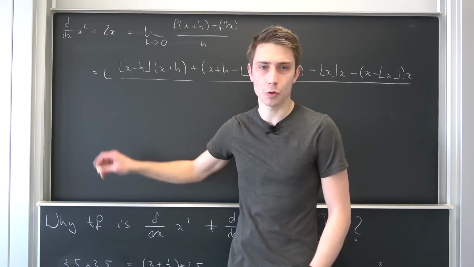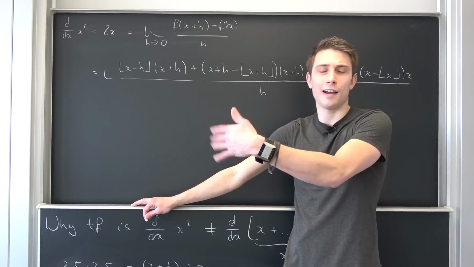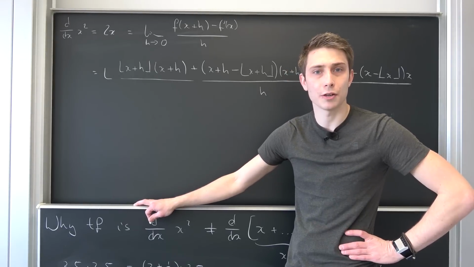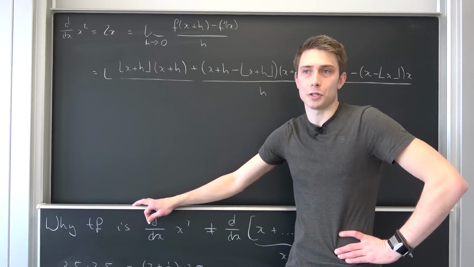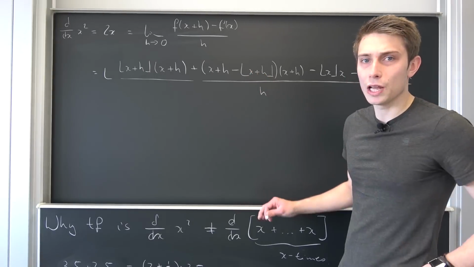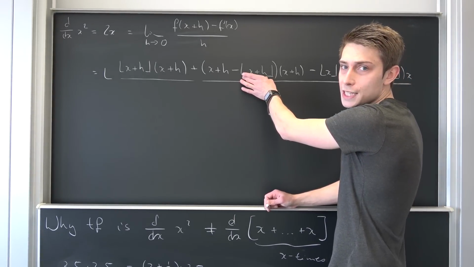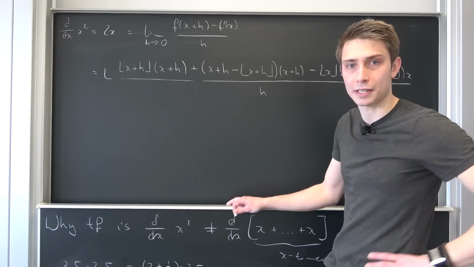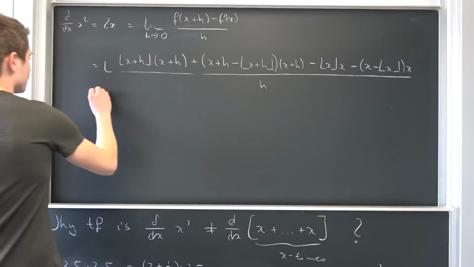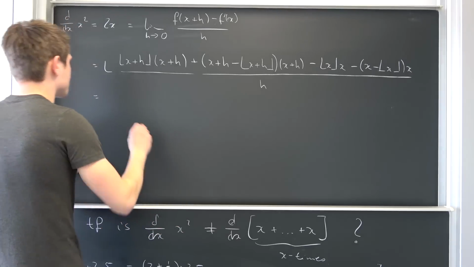But h is going to approach 0. Okay? So after a few iterations, we have h, for example, being 0.5. So we get 3.5, and then we are going to get 3.2, 3.1, and so on. So our h is going to get smaller and smaller. And the smaller it gets, the closer our floor of x plus h gets to the floor of x, the more our h goes to 0. Meaning, in the limit, those floor functions are just going to be the floor of x.